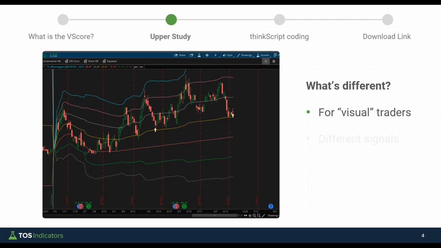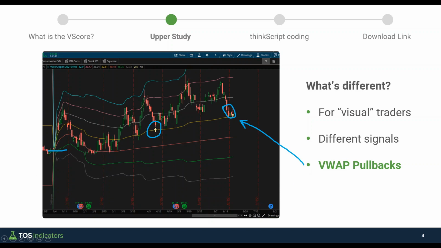This is again designed more for visual traders. There's going to be different signals here all around that idea of the card counting to measure trend, really keeping track of has price action been above or below the VWAP line for an extended period of time for whatever set bars you're looking at. And finally, I think this ends up becoming most useful for identifying VWAP pullbacks where trend again is supporting that. You'll see one other time on this United States Steel chart where using an anchor point of January 1st, 2021, we had that one period, which was a pullback. We're seeing that same pullback opportunity right now, and this is exactly what today's indicator will help us try and identify.